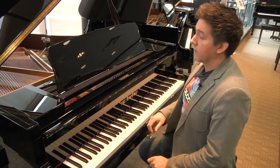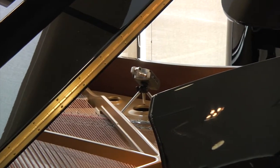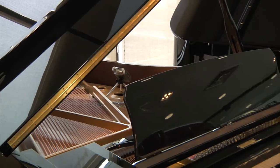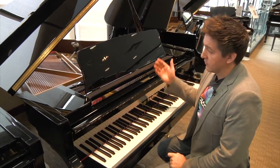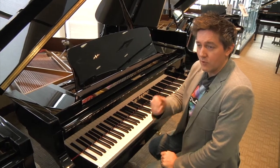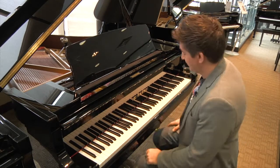And how we're going to be recording it, as we do every piano that we feature here on our reviews, is with a Zoom H4n recorder right in the middle of the instrument. It uses a pair of stereo condenser microphones, and that's the only way in which we're miking the piano. The sound is totally unaffected, it's just a straight export. We want you to be hearing as close to what we're hearing here in the store, back home in the comfort of your computer or phone or however you're listening to this. So I'm going to get playing. Enjoy.